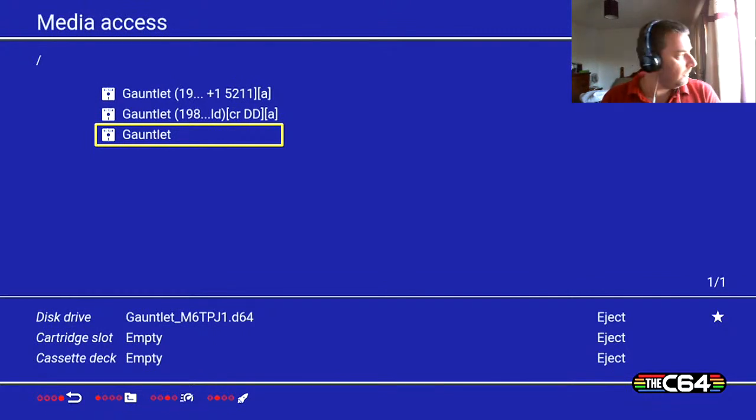But what we have at the bottom is gauntlet underscore M6. M6 is the code name given to the Commodore 64, I think. Let me just read the manual, so I'm not talking rubbish. Right, M6 denotes the model to be a C64. If it was MV, then it would be a VIC-20. If it had TN on there, then it would be NTSC. If it has TP, then it is PAL. So we have M6, Commodore 64. We have TP, which is PAL. And we have J1. Now, what does J1 mean? J1 sets the primary joystick port to joystick port 1. If it was J2, it would set the joystick port to port 2. So, let's try this bad boy.